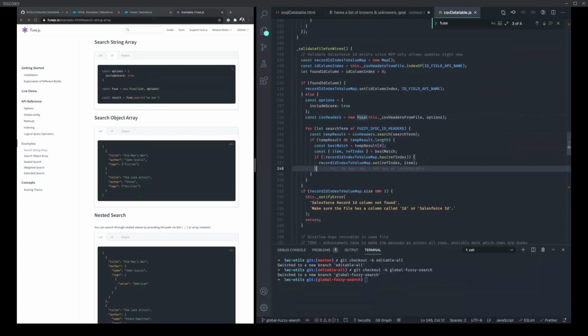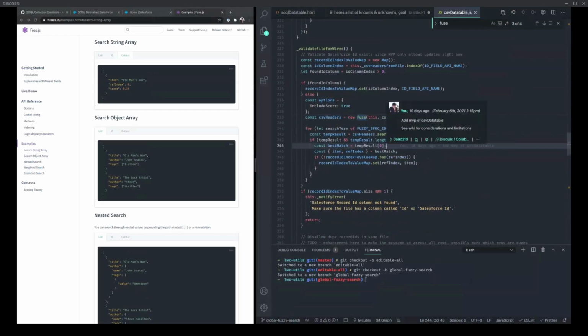And then it produces what are called matches. Here's the output of one match. It gives you a couple things, score, ref index, and in my other use case of it, I just grabbed the best result because I didn't really care. Based on that result, here's the temp result. I want to search CSV headers.